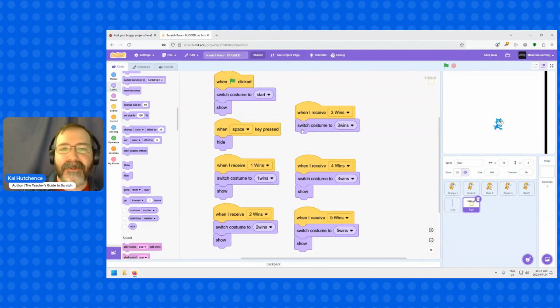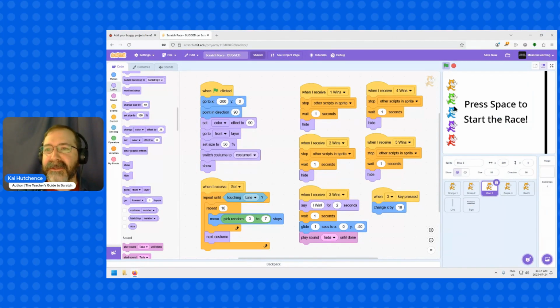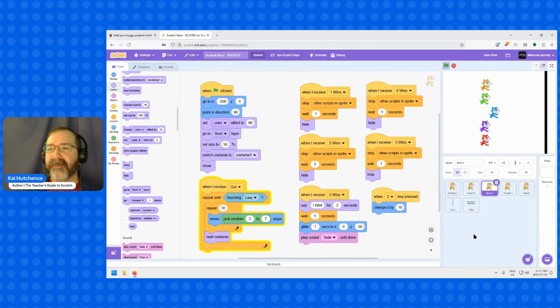So what we're missing is a show block. So let's just grab that little show block, throw it on the end here. And now, if we go back to 3 here, we've still got our little cheaty, sneaky code here to bump player 3 forward. So we can try and force player 3 to win. So we'll hit the green flag, we'll start the race, and we'll bump player 3 to make sure they win. And there we go. Now they've won, and the sign shows up. And they center themselves, and everybody's happy. So that was it. It was just a missing show block.